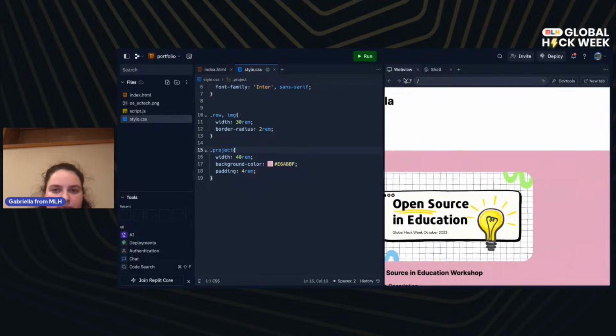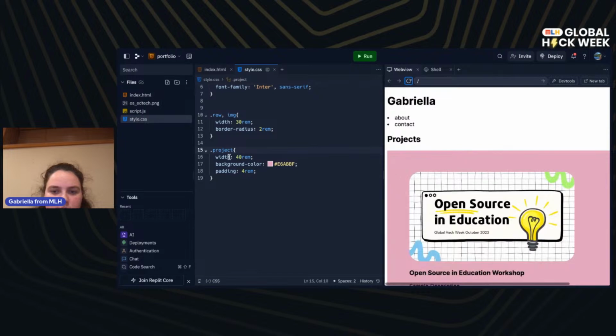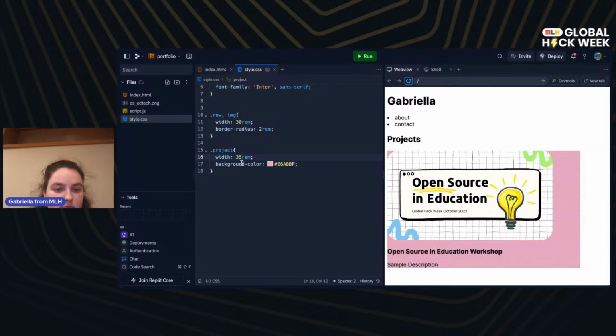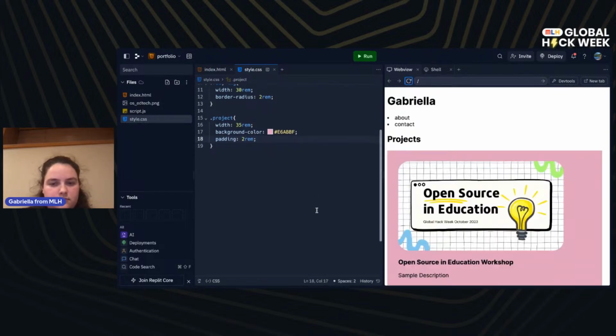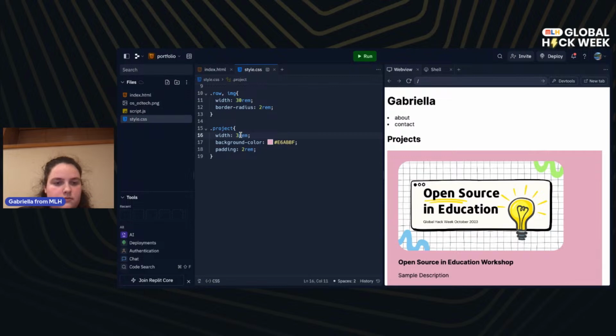And then we can decrease this. Sizing this down. Here we go.